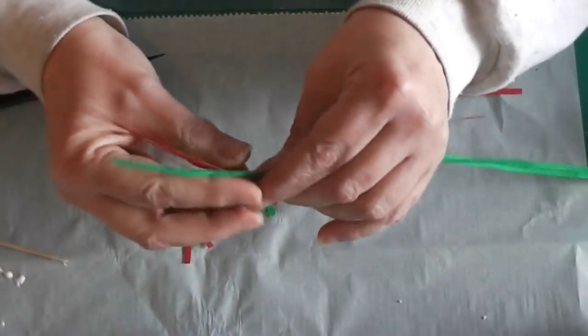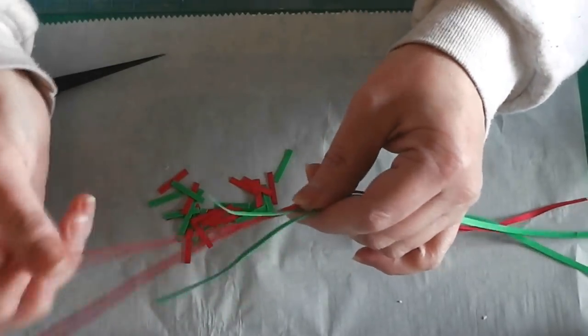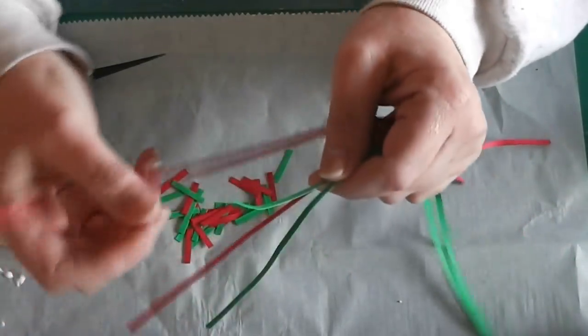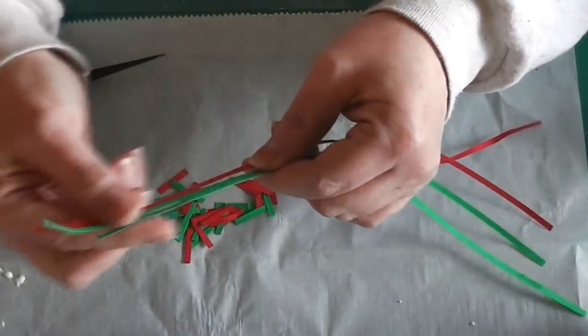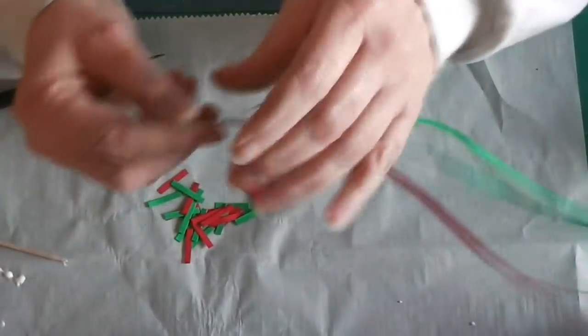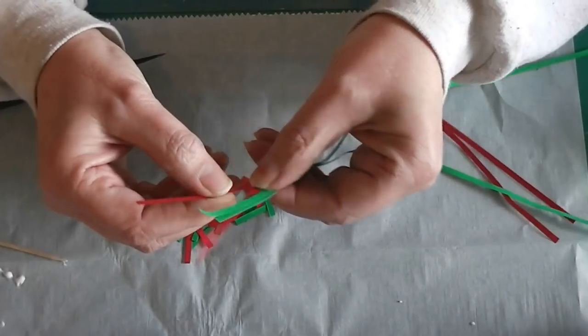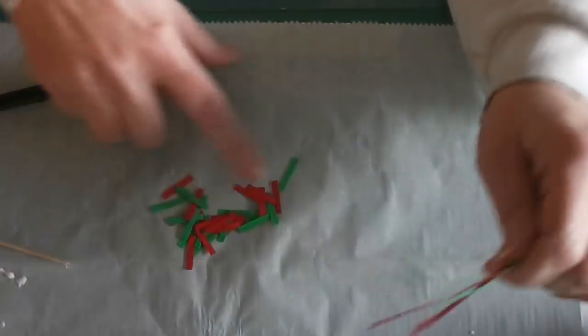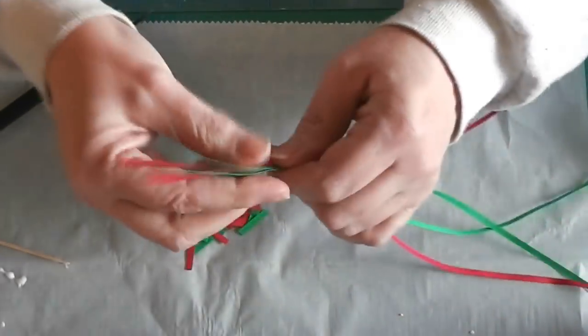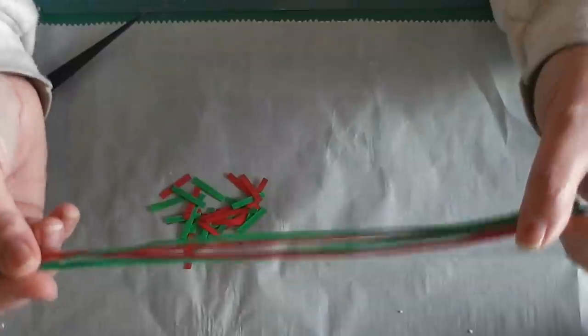We are going to make a paper chain type garland now. And what I've got is some strips of quilling paper. This is sold in the craft store in the paper crafting area. If you don't have access to this, it is inexpensive and it's fairly easy to get. Just cut some pieces of card stock down to an eighth of an inch wide. And then we're going to cut from there down to three quarters of an inch.